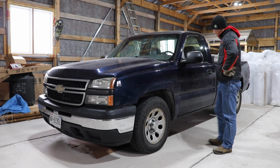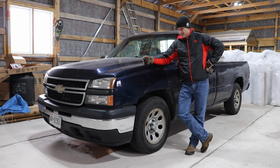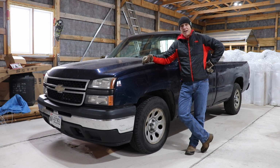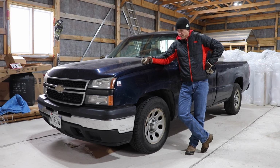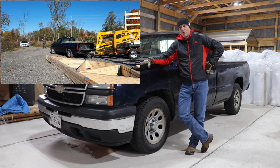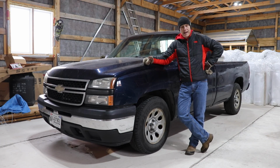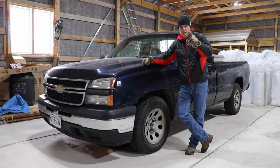This is a fair-sized, it's a GM, it's a Silverado. It's only got a two-person cab, V6 in it. It's got a decent amount of pulling power. This is a 2007. I bought it 3 years ago. Guys, I got this thing for $3,000 off a landscaper who only used it in the warm months of the year. If you're from Canada or the northern US states, that just means that the vehicle hasn't been exposed to all the road salts and other materials that are used in these cold climates to keep the roads clear in the winter months. So it's an old truck, it's in really good shape, and it's provided me with a lot of pulling power, hauling power for the various things that I've needed to do out here on the property in the process of putting together this pole barn. So it's good to have, it's a nice to have, it's not a must to have. Pickup truck. Think about it if you don't have one.